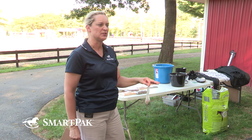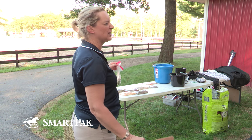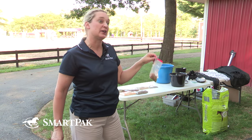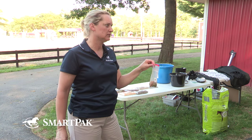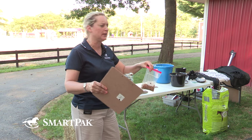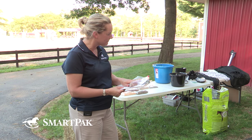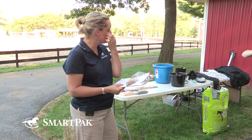You can bridge the gap of vitamins, minerals, and protein with either a ration balancer or a multivitamin if you're not feeding the full recommended amount. Now we're on H — sweet feed. I call it a textured feed; it's still in the fortified grain category. It provides calories, vitamins, minerals, and protein. The one thing we don't like about sweet feeds is the molasses — that's where the name comes from — they add it so horses will eat it, but many horses nowadays don't need that extra sugar.